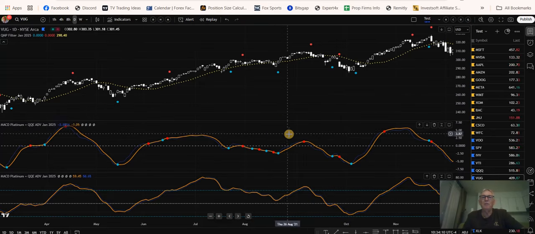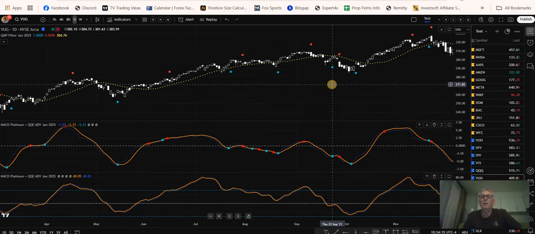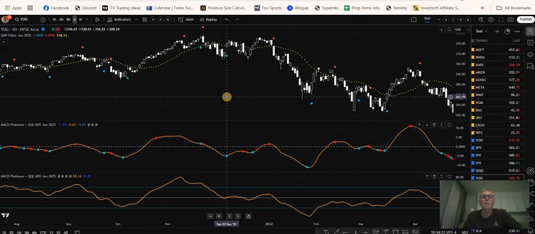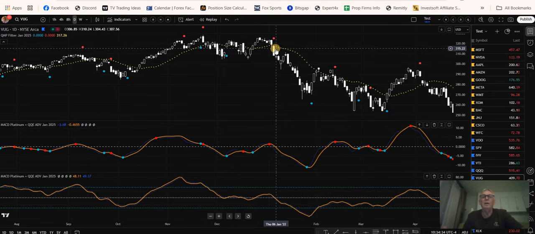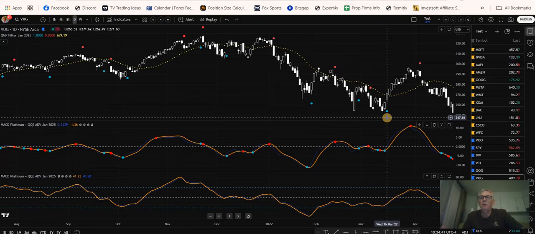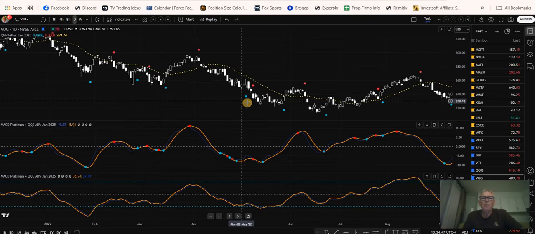You'll get an idea where it's going because once it starts coming back to the 50 level, you should be getting out anyway. So we're looking at buy again, so there's a buy there, one, second buy, through the 50 level, life's good. Right, what have we got here? Buy, one. Now we're through the 50 level, so that's probably a scratch trade or a break even. If not, you'd be out here somewhere, plenty of opportunity to get out. Buy, one buy, two buy, three buy, through the 50 level, and life's good.